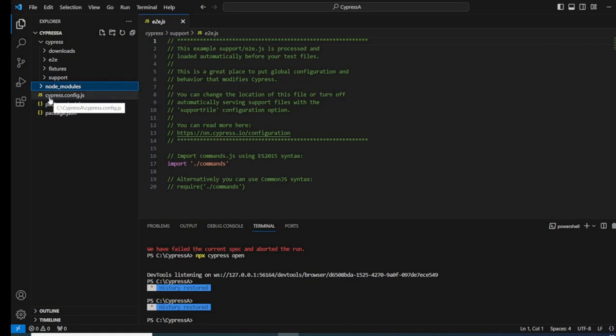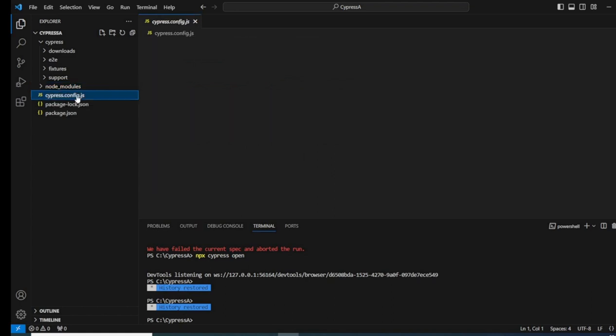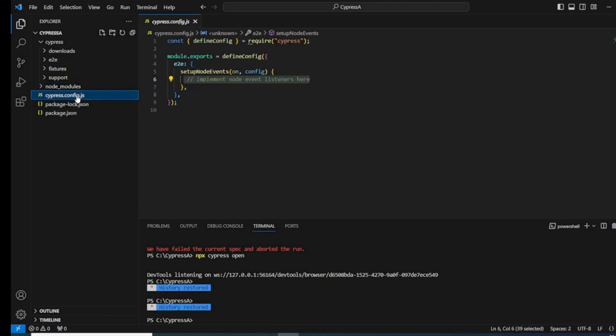First one, cypress.config.js file. For example, when we want to use Cypress in any project, there will be some link, a URL. We can define it in E2E. Here you can define cy.visit and any specific URL. No need to define any test cases here. It is just like a precondition of the test case. It will always take it from here and use it for our test cases.